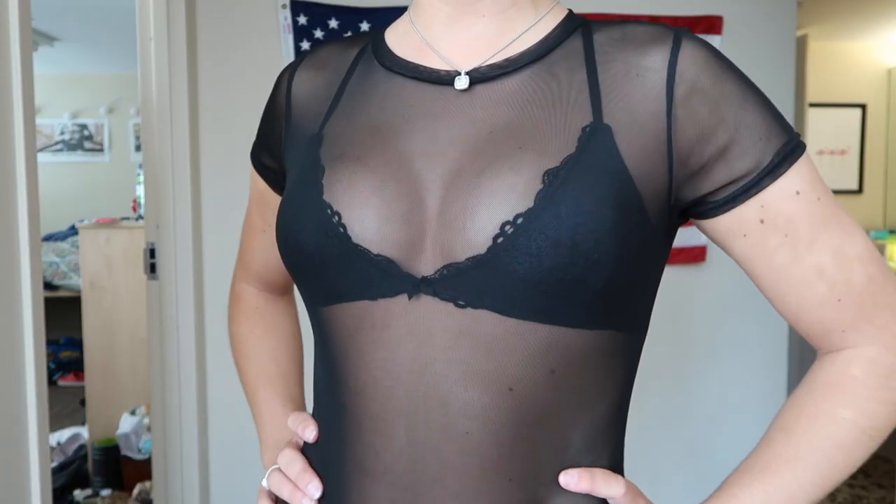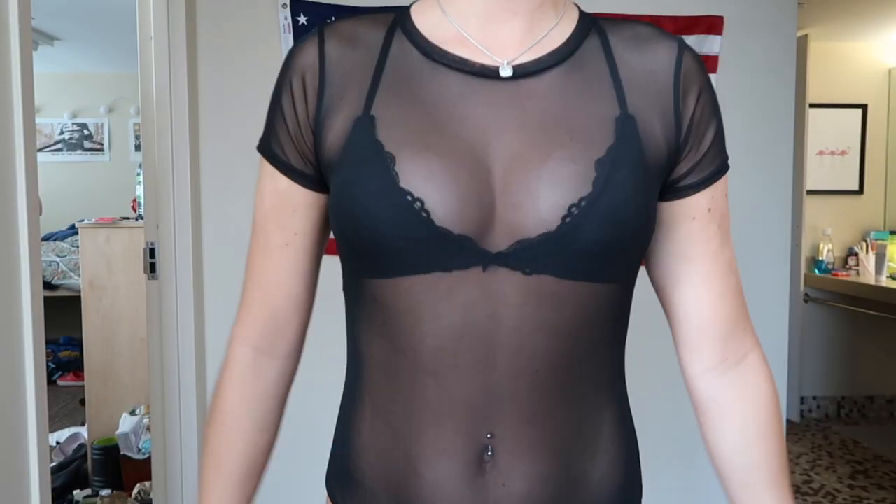Then I got this short sleeve black mesh bodysuit. I just love wearing these black mesh tight bodysuits because you can put different bralettes under them and style them so many different ways. Oh, and I don't think I ever showed you guys my Miami sweatshirt that I got when I was in Miami with Mandy — I don't know where it is right now, but here's just a clip of me wearing it in a vlog. It's super comfy. I think that is everything for this haul video — thank you guys so much for watching, and I'll see you in my next one. Bye!